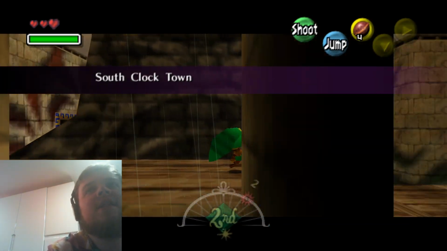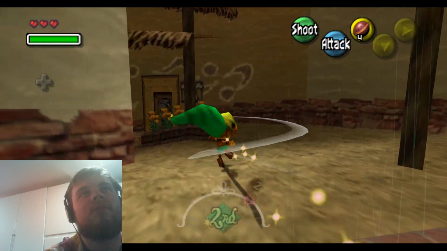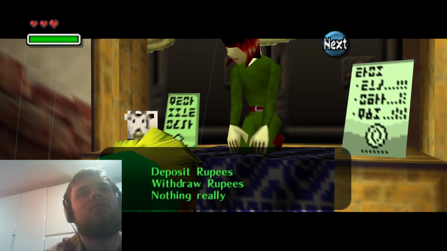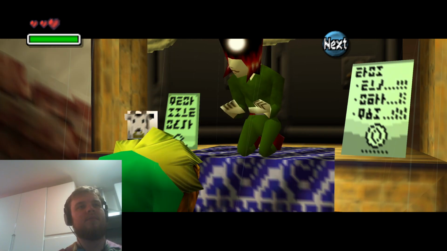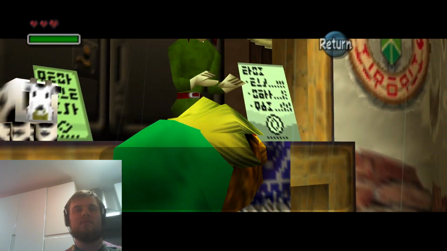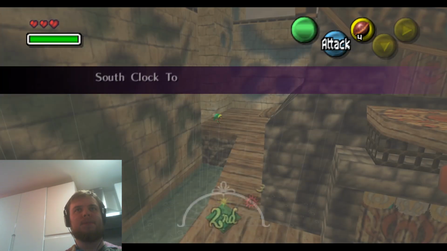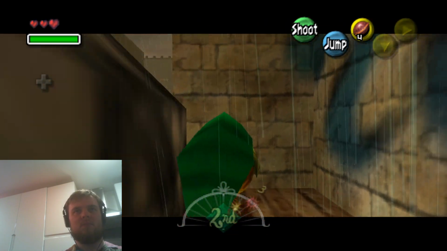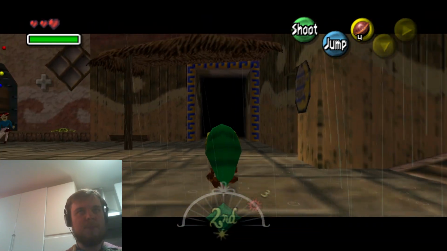Right. We need to fly back to Woodfall. Well, not Woodfall, Southern Swamp. $198 in there right now, so we're about to get quite a lot of rupees in one go. Okay. Back walk. Back out of town.